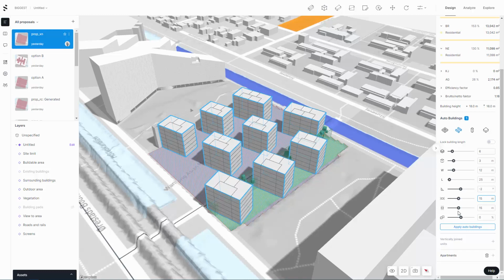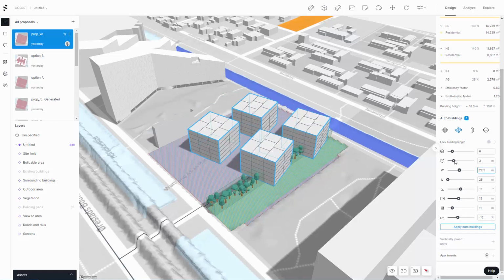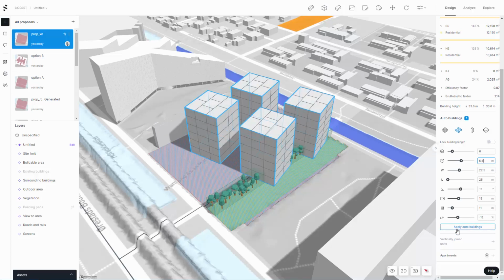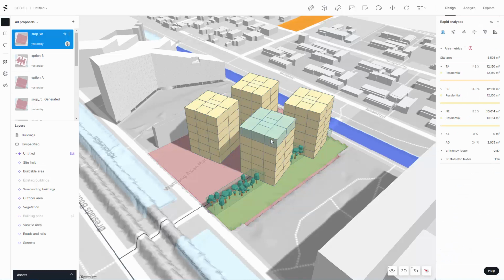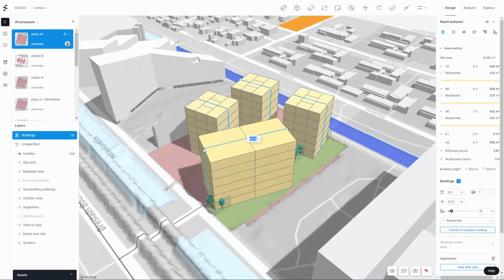So this is kind of a nice getting started tool where you can manipulate all of these items to develop your building, and then you can apply that to the site, and then you can grab these again and start to change these as needed.